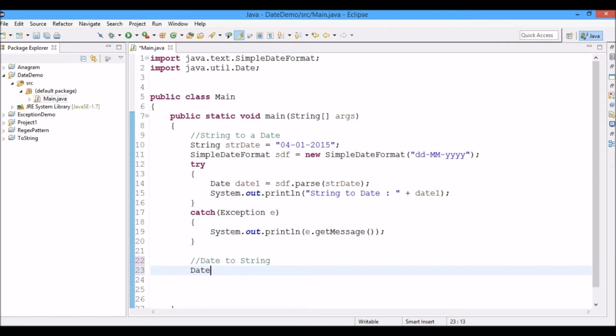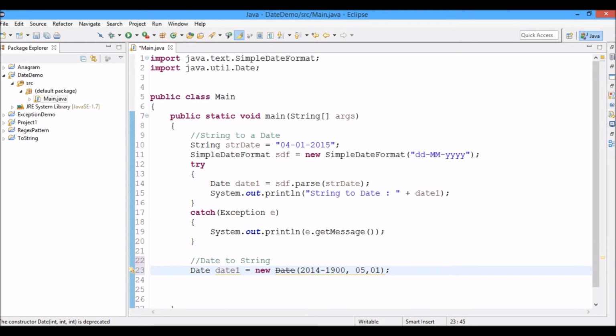We'll create a new date object. Let's say date1 equals new Date, and we'll pass the sample date as 2014 minus 1900, comma 05, comma 01.